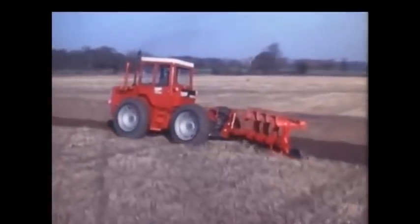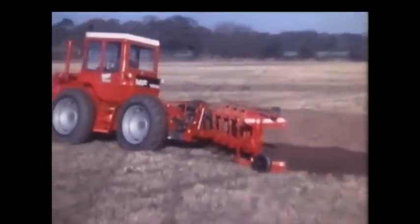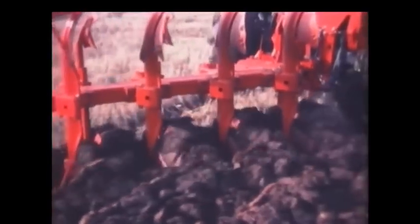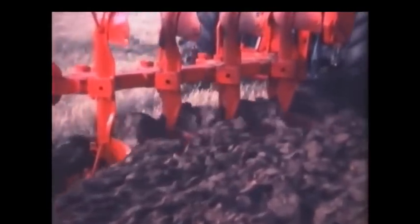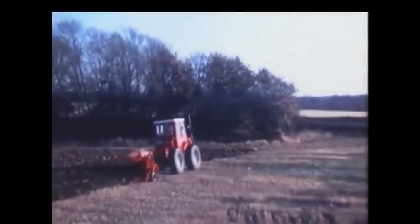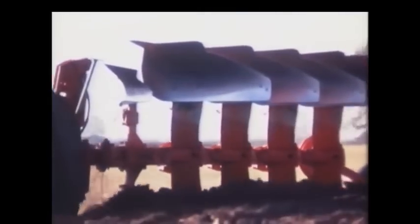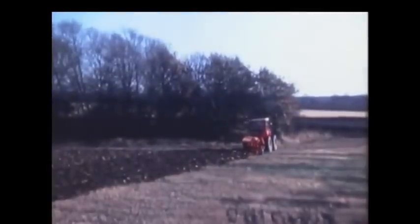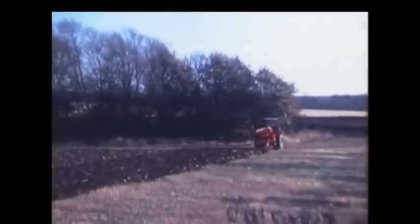Because ploughing is a particularly expensive job, it makes the search for cost reduction even more urgent and explains why ploughs get larger and tractors more powerful. Just here lies the problem: unless strength in a plough is to be sacrificed, mounted ploughs become so heavy that large tractors can often pull more furrows than they are capable of lifting. Just how the 270 Diamond plough provides the answer, we shall see in a moment.